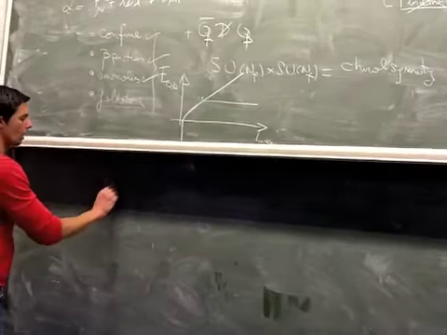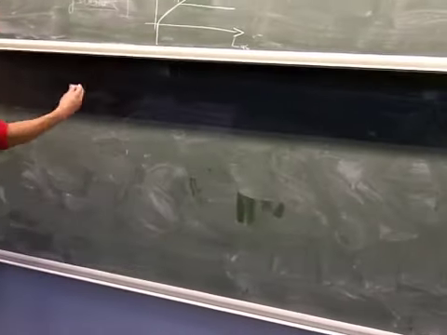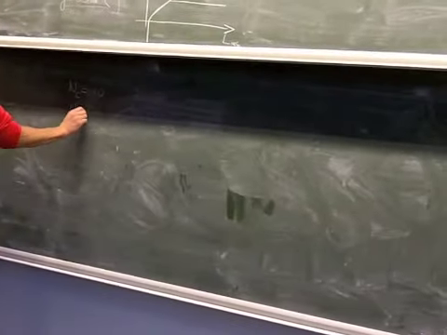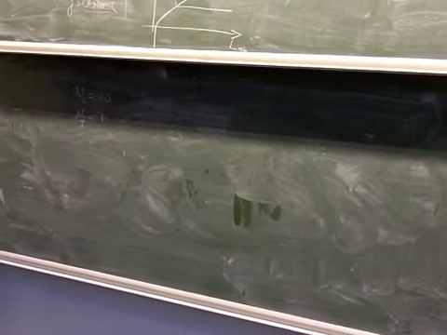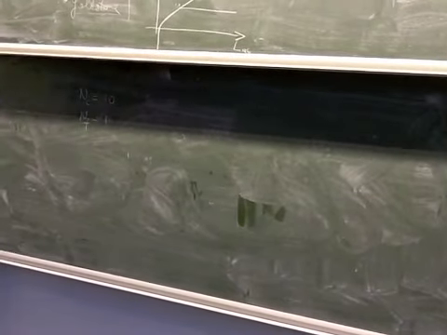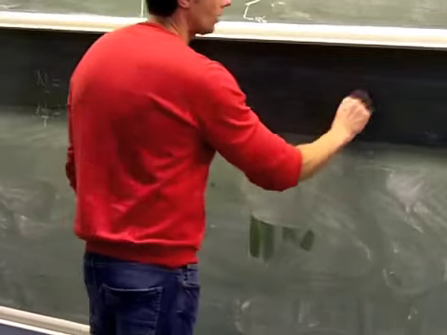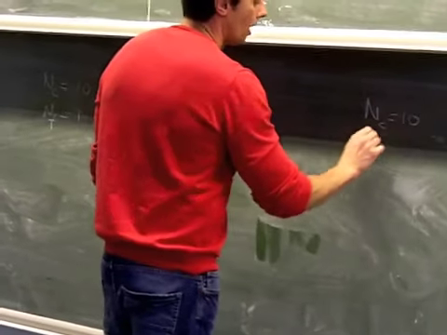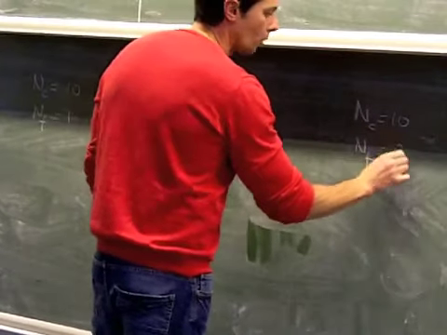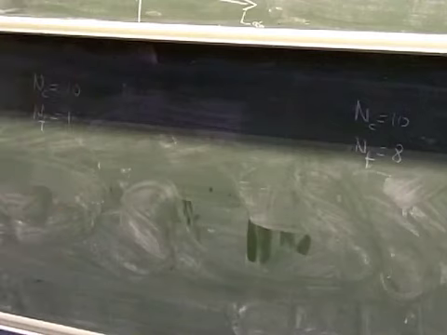Let me give you an example. Suppose that you take QCD with NC equals 10, say something large, and one quark. On the other hand, you take QCD with NC equals 10 and 8 quarks. So let's make it of the same order, right? 8, 9, 10, whatever. You know what I mean.